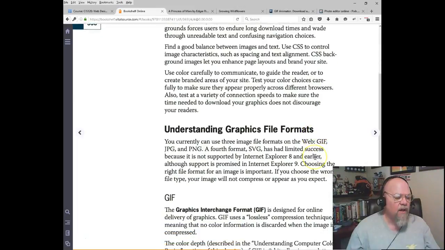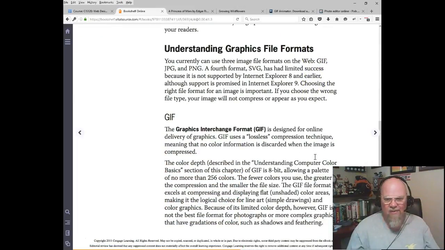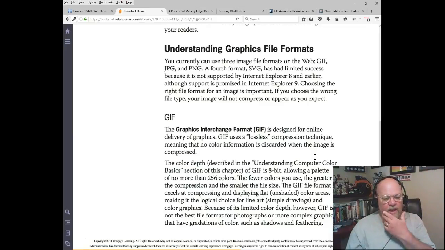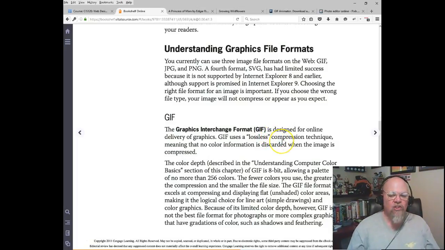First thing we need to talk about is the different graphic file formats. The first one is called GIF, an acronym for Graphics Interchange Format, and it is what we call a lossless format. What we mean by that is as you make the picture smaller and compress it, it doesn't lose any of its color quality.